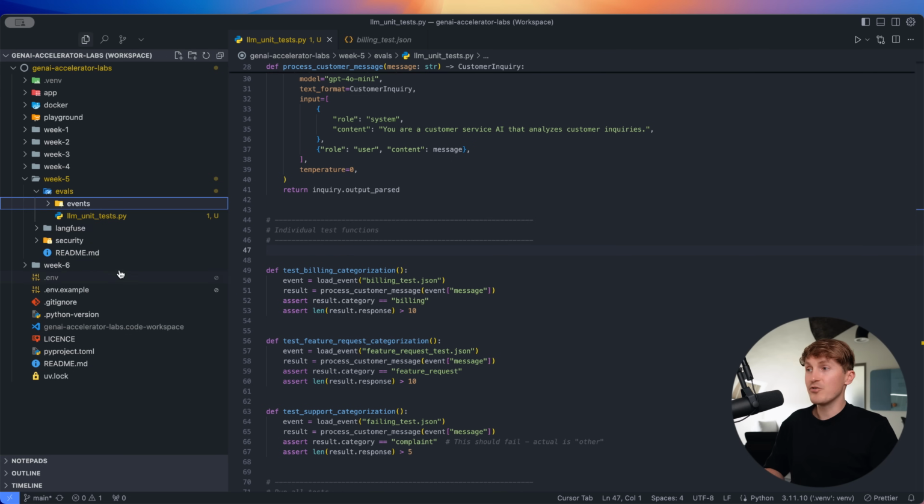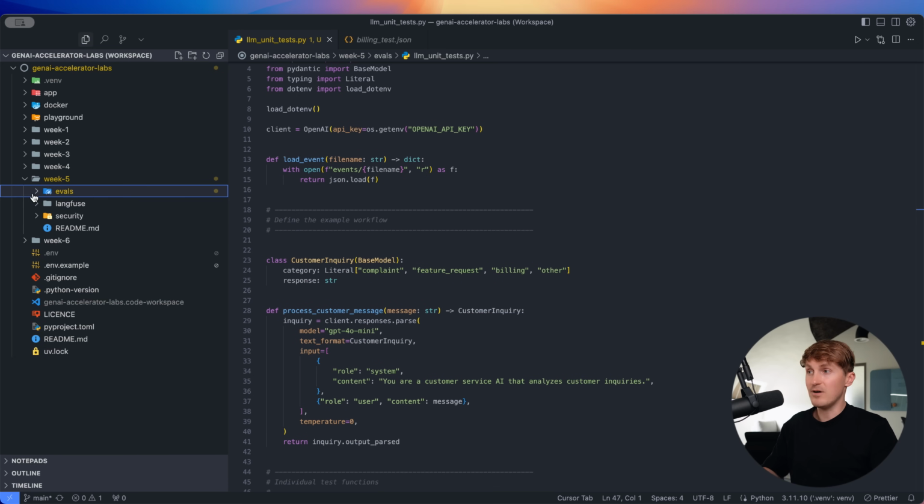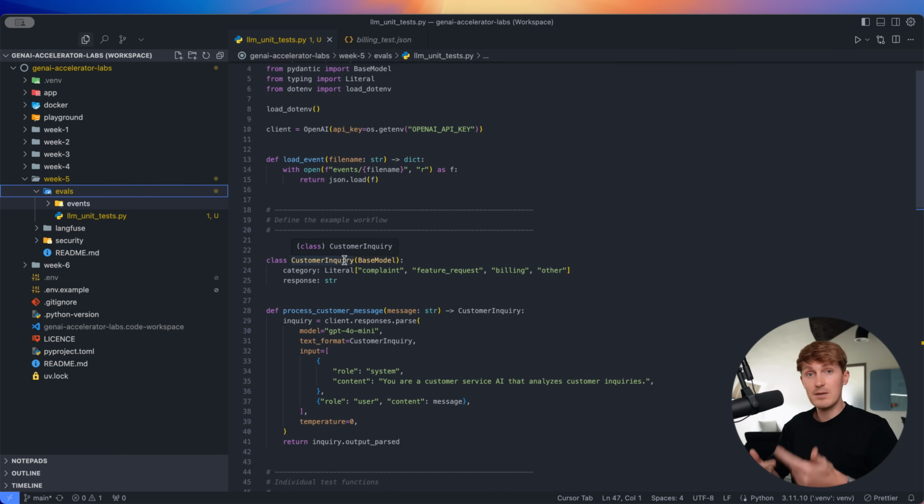So that's how you create LLM unit tests at the most foundational level. This was a simple introduction, but super effective and useful if you implement this correctly. We don't have any production system out there which doesn't have a folder with evals and events in there, so that as we are developing and improving the system, we can always fall back to this and quickly test and iterate things.